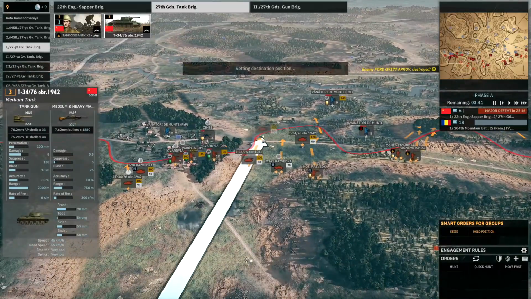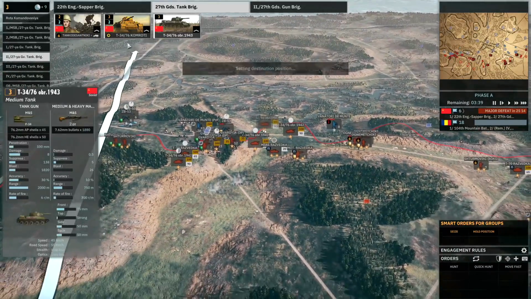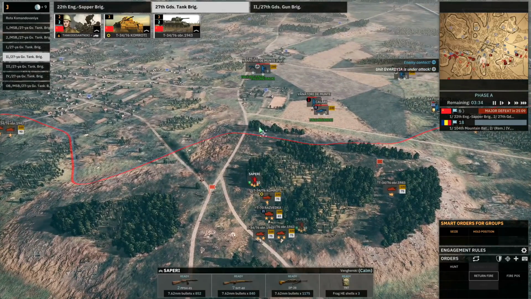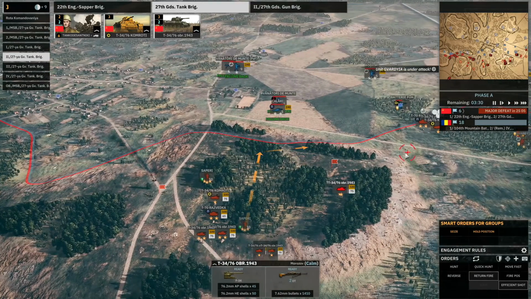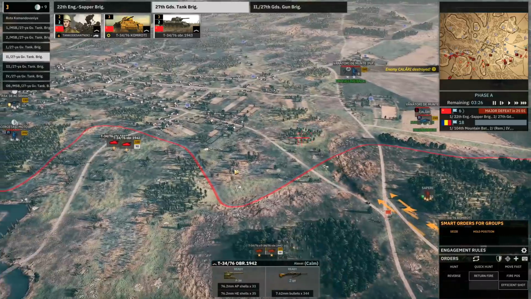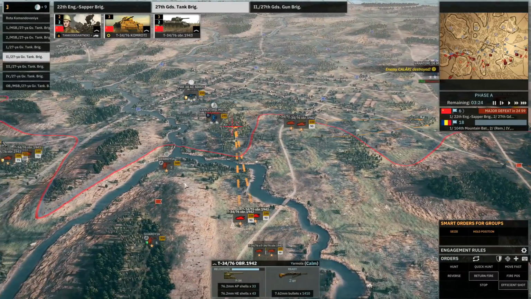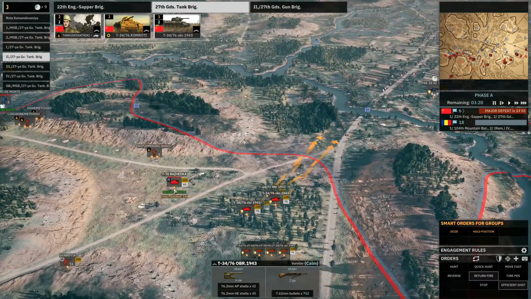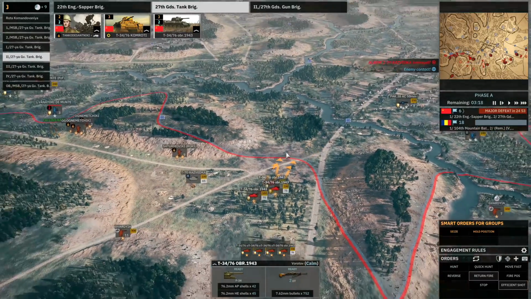Alright, we've got to keep a move on here. I'm gonna push these up through the trees. And then we're gonna push these out into the open here. I do need to kill this AT gun. My T-70 is probably dead.